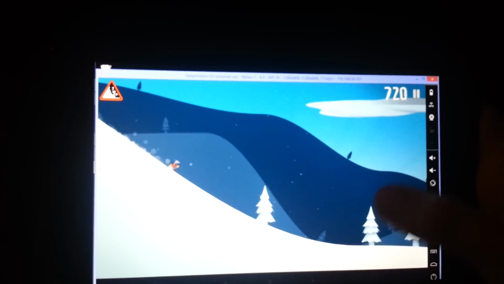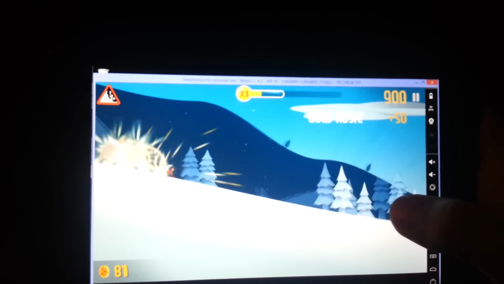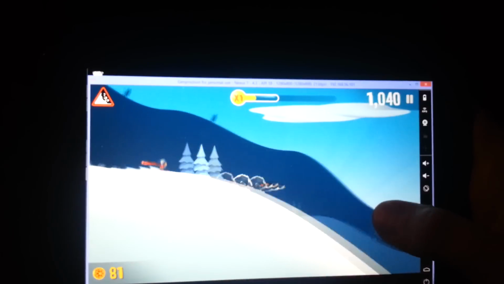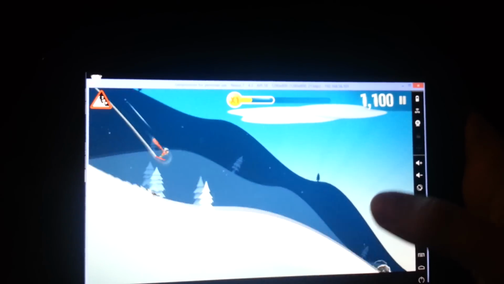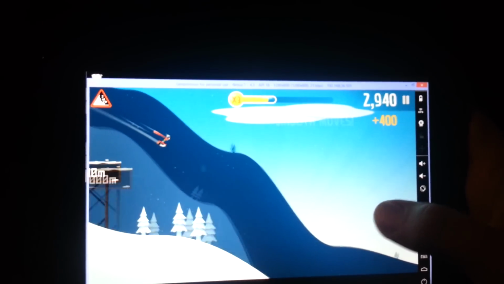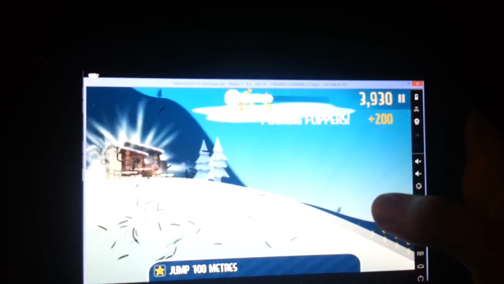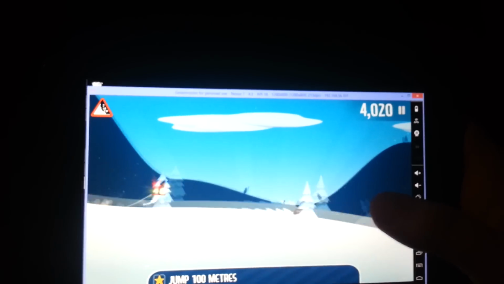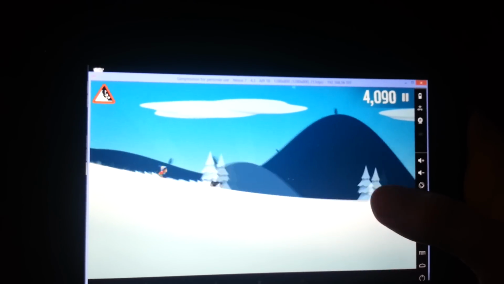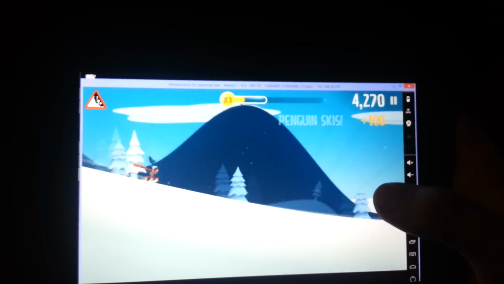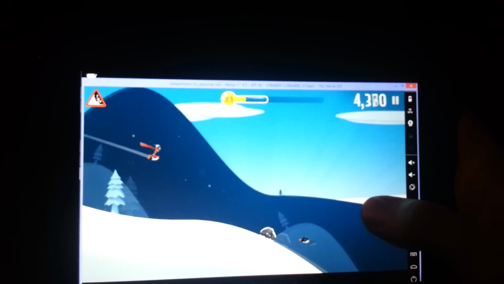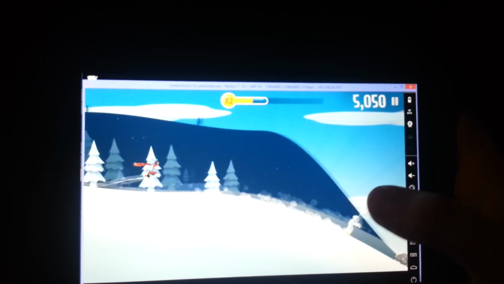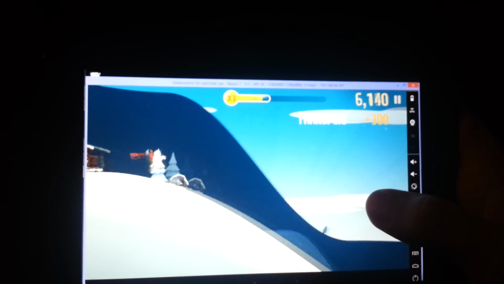Which, I guess, it still is very playable, and it's a lot smoother than I could get it on BlueStacks. BlueStacks is really choppy and almost unplayable, I'd call it. And it's definitely not the processor's fault. BlueStacks just seems like a really big resource hog, and so far this thing, I haven't noticed it slowing down my computer at all.